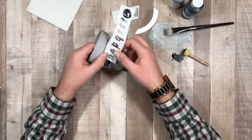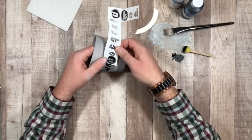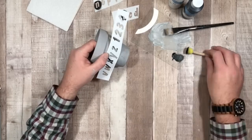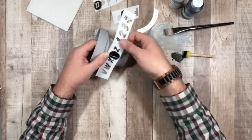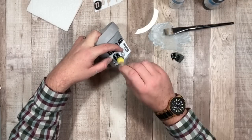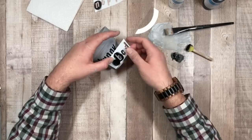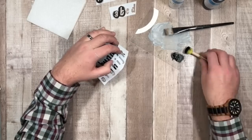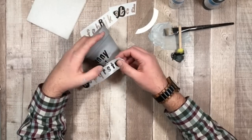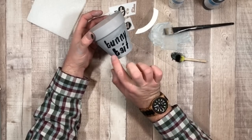So never really in a project like this. So I was a little nervous going into it. But again, I just told myself, you know what, Dave, just do it. And I'm so glad I did because I was happy with the results. It wasn't 100% perfect, but I never look for 100% perfection in what I do in my crafts or my art. I think a little flaw here and there is, number one, a learning experience, and number two, it adds interest. And you have a story to tell when you show it off, right? You can be like, oh my God, look what I did wrong here. So there you go, our bunny bait letters.